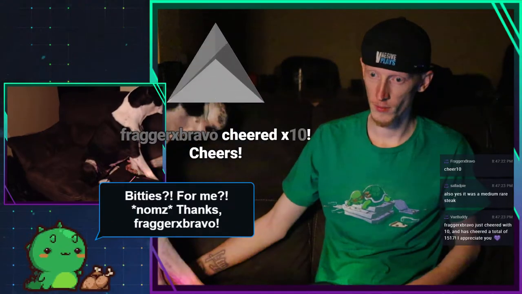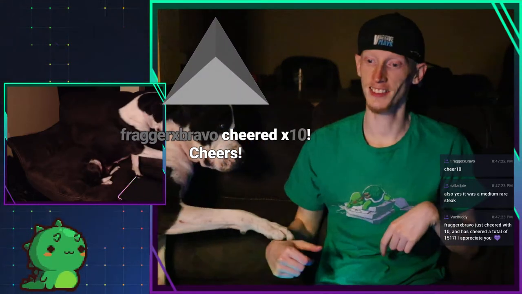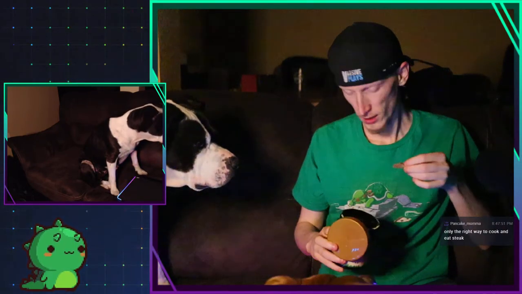Hi, doggy. Belly pats. A kind gesture. Hey, Fragger with the 10 more bits! Look at this one. She's like, I heard that. Did you see her ears pop? Look at her. She's like, let's give him a minimum. I heard you say bits is my favorite word. Bits are now equivalent to cookie in her brain. Want cookies? Cookies, nom nom nom nom. Say thank you, Fragger, for the 10 more bits.